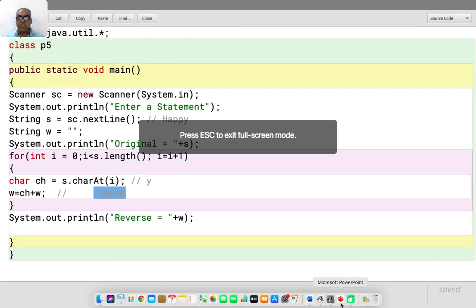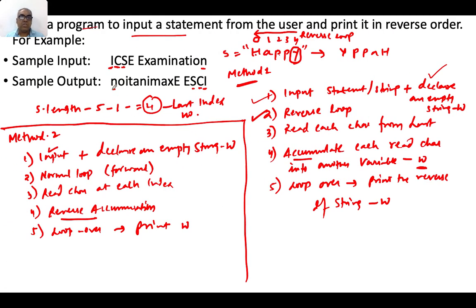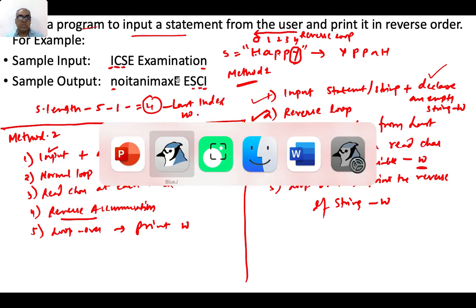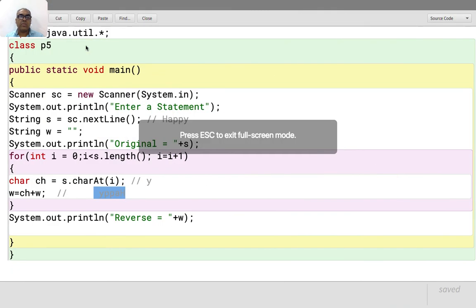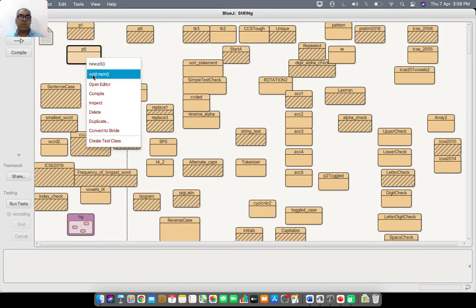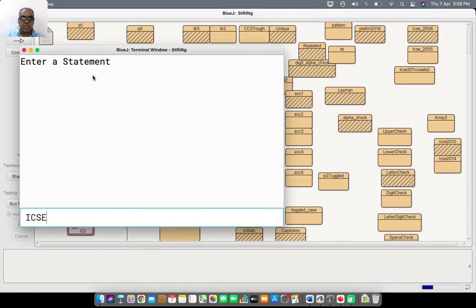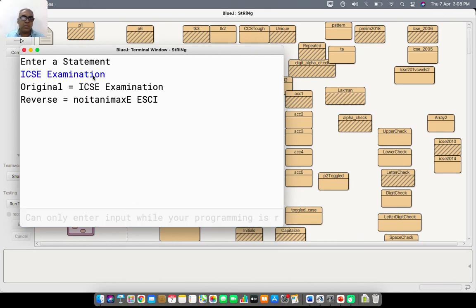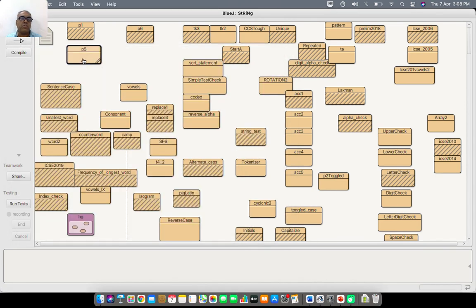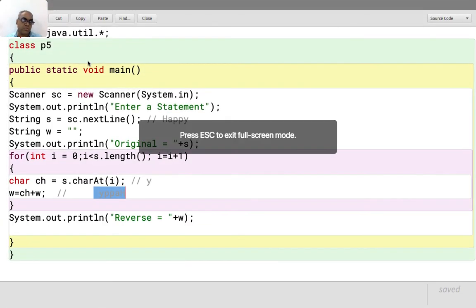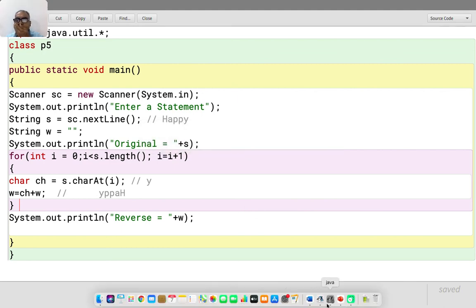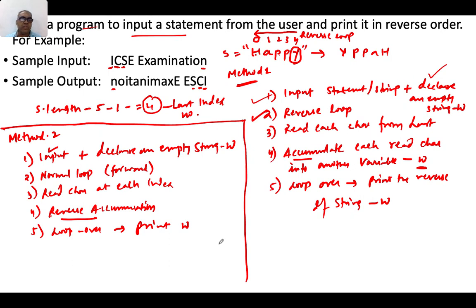Now if I input the string which is given in the question, here is the question, ICSE examination, I run this program and I say ICSE examination, it works the same way because it still takes the last index position and goes on reading. So whichever way you want, you can solve this program. The choice is yours. How do you want the program to be solved? Both the methods are over here.